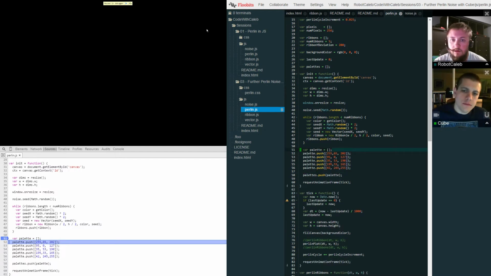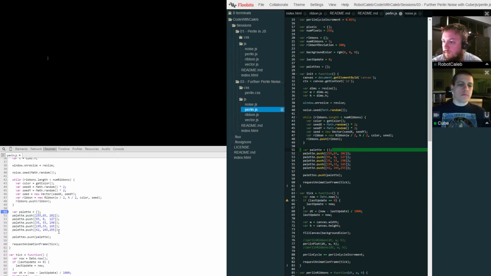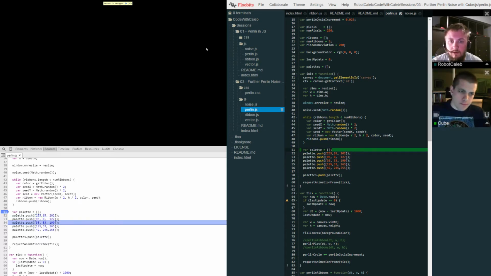As a scope issue, where's this thing being declared? Palettes is global, and I push palette into palettes from our init. Okay. Was it always global? Yep, back from when it worked. Okay, are we assigning to those?